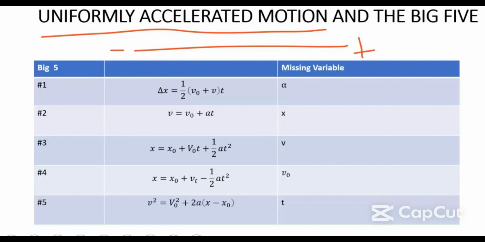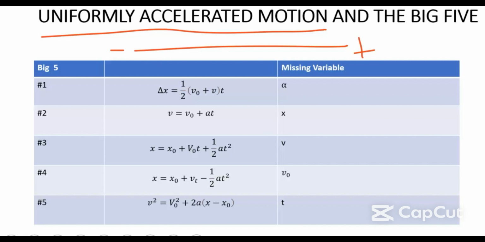So uniform acceleration motion is just motion with constant acceleration on a straight line, that is linear motion. And from this, we were able to get different ways to calculate these accelerations on a straight line.